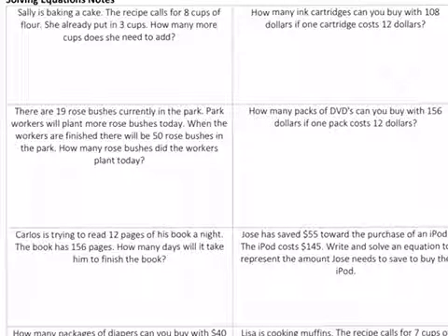So first off, the recipe calls for 8 cups of flour. That's something we need to know. A total of 8 cups needs to go into this cake. She already put in 3, so then how many more does she need to add? All right, so we're going to create an equation before we start solving. We know that the total amount of cups is 8 for this recipe. So we know that how many cups we put in, they have to equal 8.